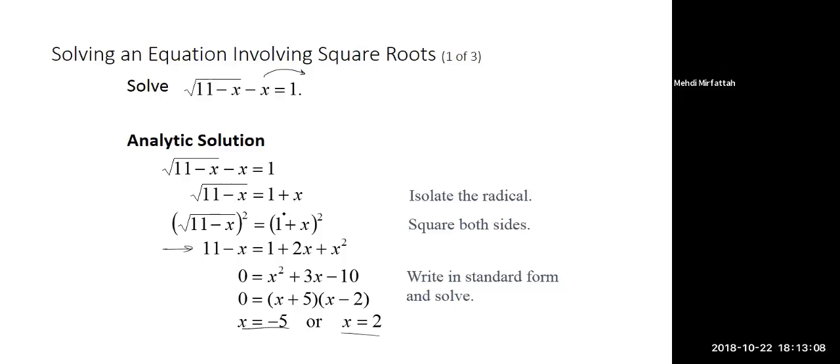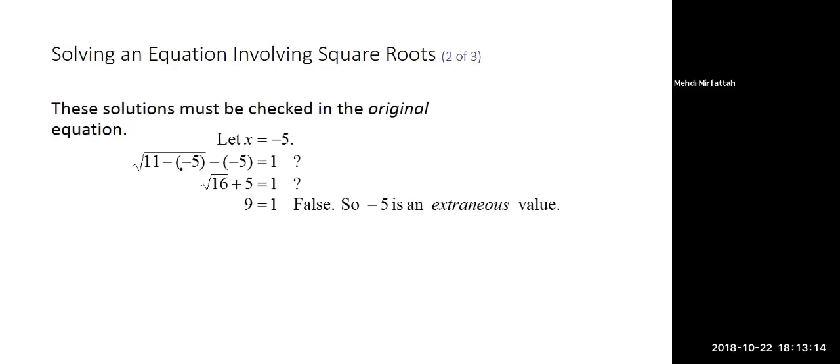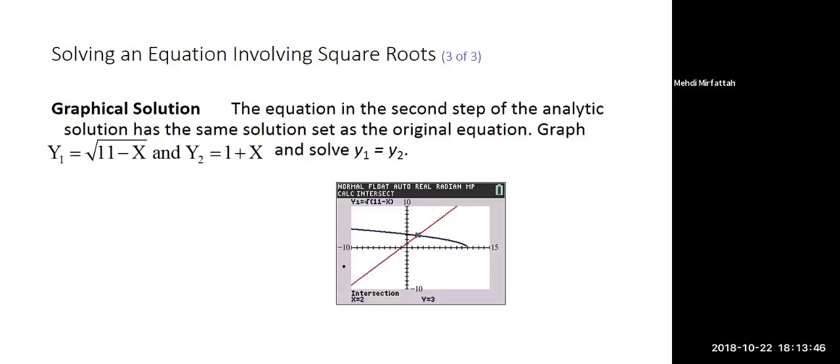And we can easily do that by substituting each x, starting with x equal to minus 5, and see if it makes sense. If I substitute x equal to minus 5 into the original equation, that doesn't make sense. It's false. So minus 5 is not a real solution here. However, 2 is. If I substitute x equal to 2, then you can see, yes, 2 is the answer, but not minus 5. We only get one solution here, which is 2. The graphing solution would be to graph these two functions on the same x and y axis and see where they intersect. And as you can see, they intersect at the same point that we calculated too.